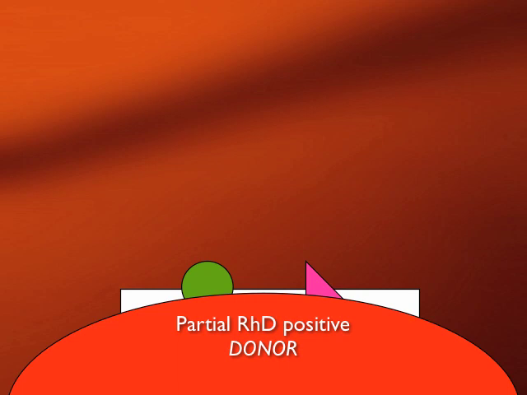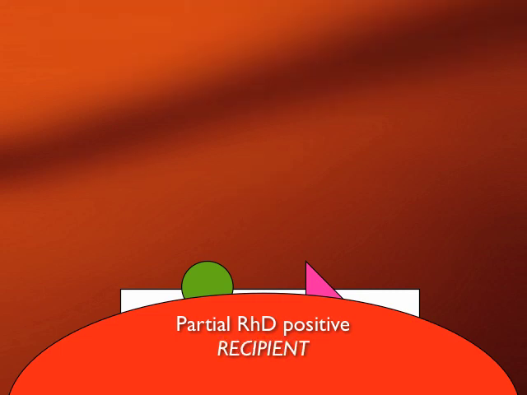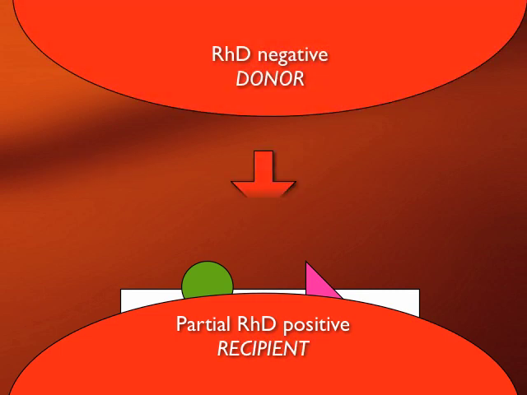Okay, so why does this matter? If you're partial D positive as a donor, if we don't pick you up as D positive and we give your blood to a D negative recipient, then that recipient is going to make an anti-D. It really doesn't matter that you lack that one epitope or more than one epitope. You're going to have enough epitopes that that person is going to be susceptible to forming an anti-D. On the other hand, as a recipient, if you're D negative, if you get blood from a D negative donor, that's no issue. And I showed you this slide before.